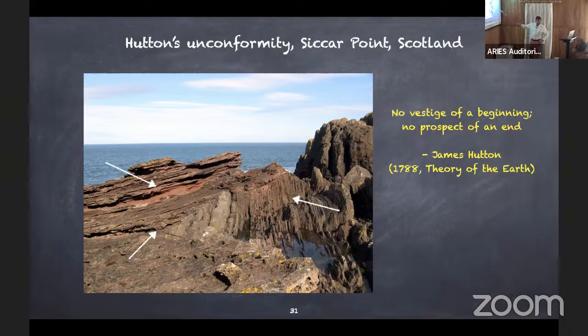Okay? And the person who figured that out was actually Hutton. In fact, that's called Siccar Point after Hutton himself. And today we know that this rock is 430 million years old, okay? This rock is 370 million years old. That's Devonian. This is Silurian. The entire Ordovician is missing. So the sedimentary rock was laid down. A set of mountains was created, like the Himalaya. They got crushed, turned sideways, eroded down in that 60 million years. And then another set of rock was laid down.